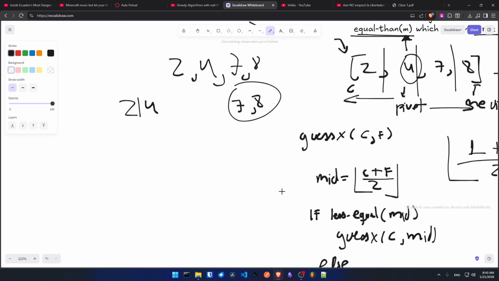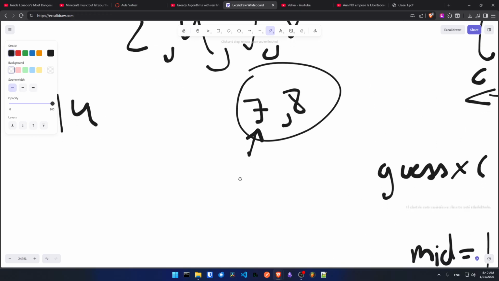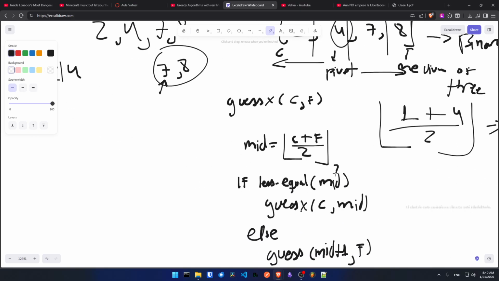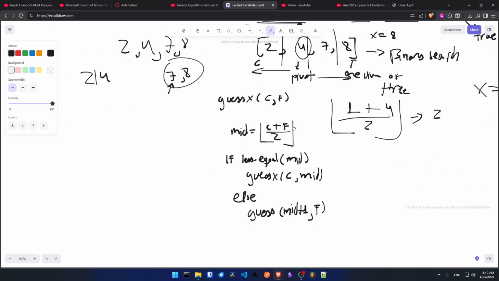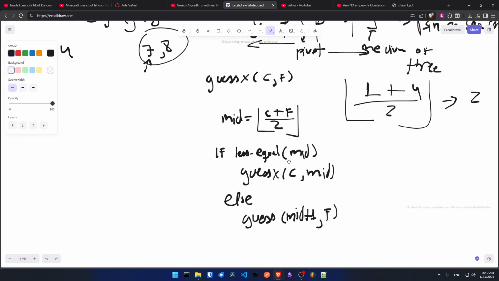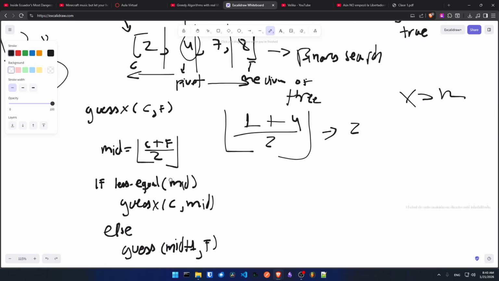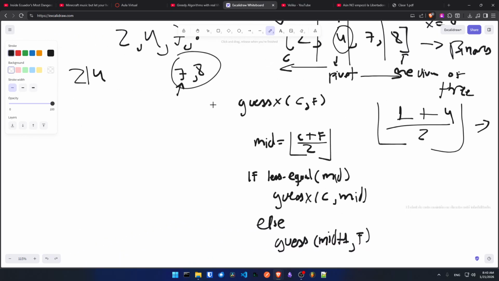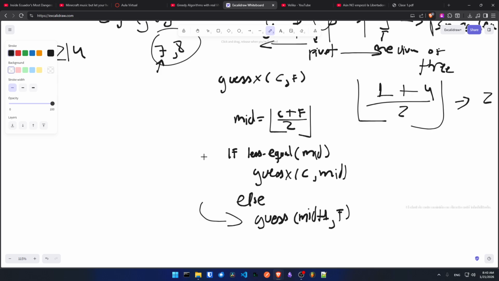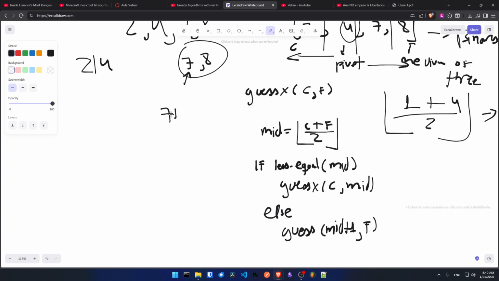You ask the same, and then you select a pivot again. Let's say you select 7. So you ask 7 here. If that 7 is greater than our x, no. In this case, x will be bigger than our 7, of course, because x is 8 in this case. So we're going to end up here again. So that's going to be mid. We select a 7, so 7 plus 1, or the index is going to be 2.